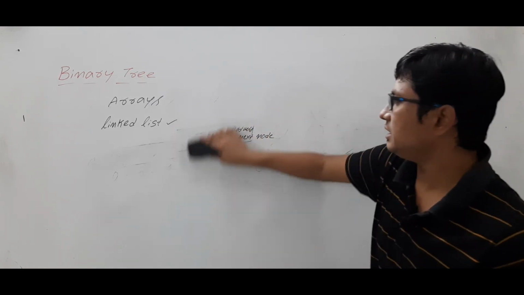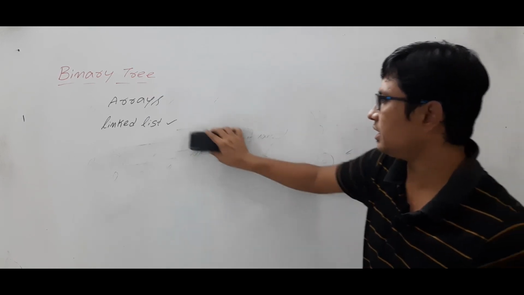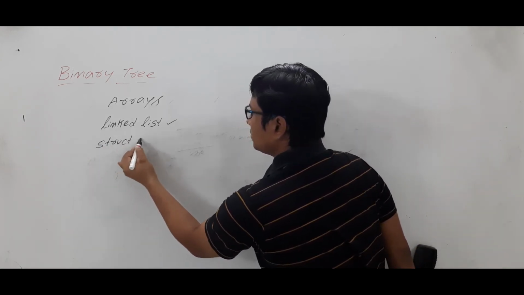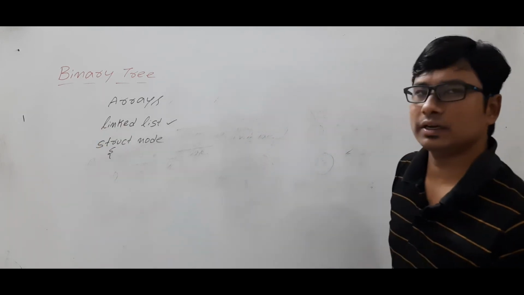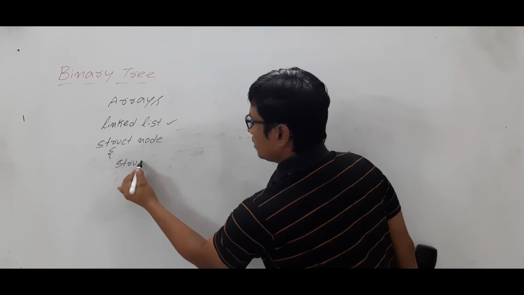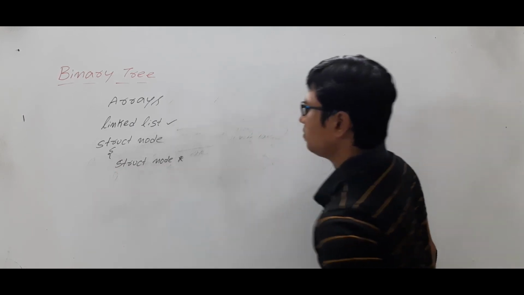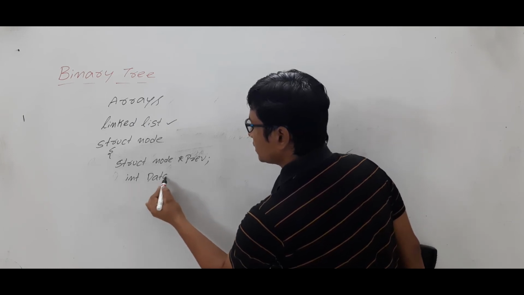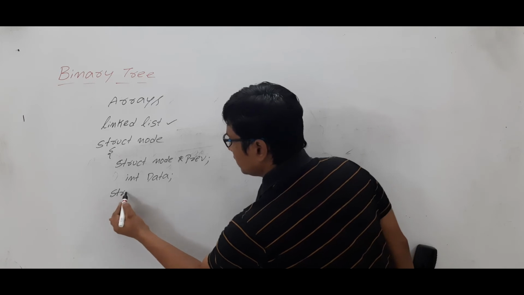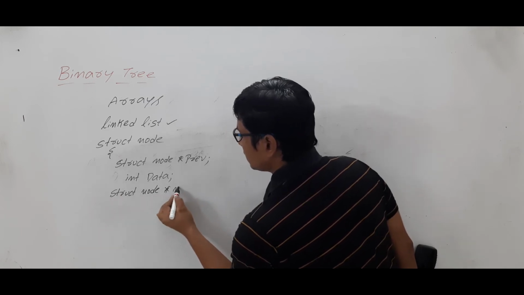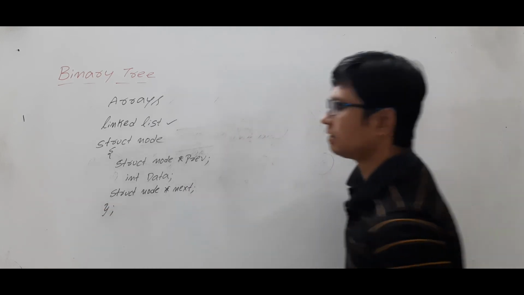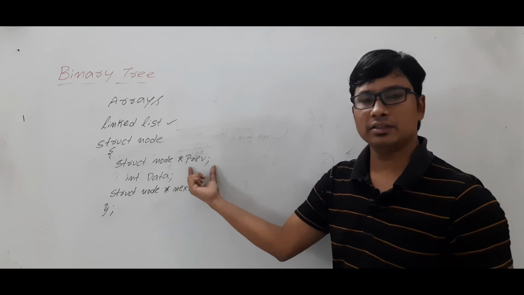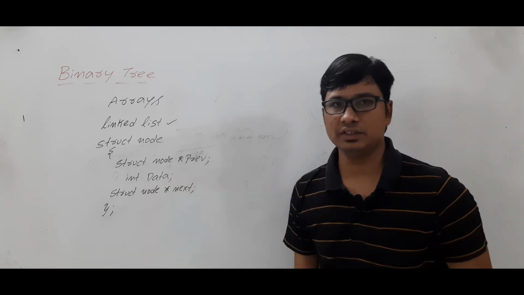Now how can we write using a structure? I think by this time you know how can I create a node which is a double linked list node. We can write it as simply struct node. Okay, you can write it as struct node star previous, and you can write int data if you are storing the integer values, and you can write the struct node star next. So this is the way you will create a node which is having the structure called a double linked list, which is having the address of the previous element, and it will have the data, and it will have the address of the next element.